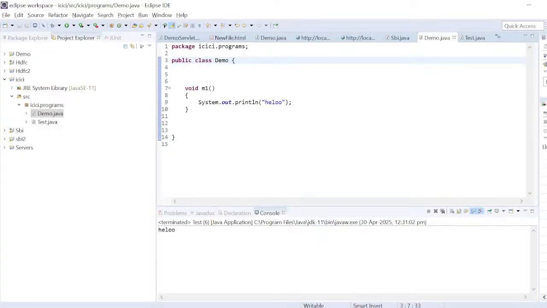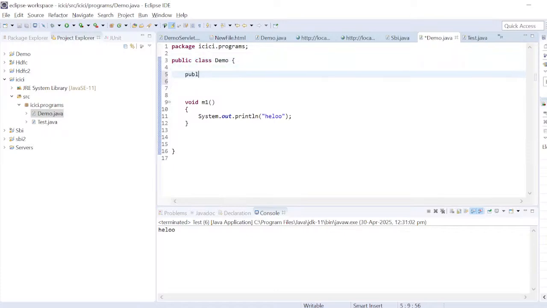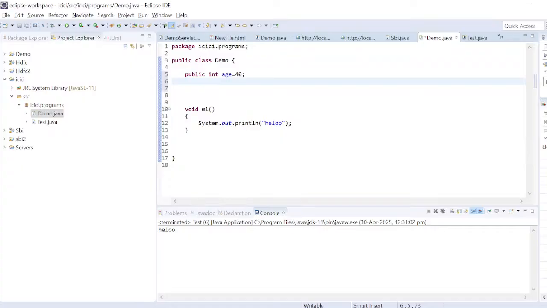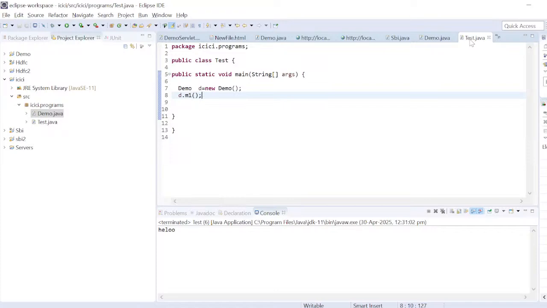Now come to here. There are two classes. Here I'm taking variables. Public int age equal to some 30, I would like to take some 40. This is which variable, guys? Guys, please respond quickly. This is an instance variable. Okay. And what is the access specifier? Public. If I mention the public access specifier, then what does it mean? You can access it in any other class also. Okay. You can access it anywhere.